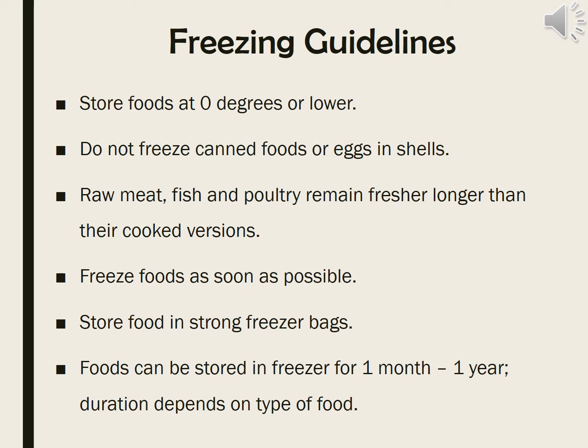Do not freeze eggs with shells or canned foods, but do note that canned foods can be frozen once they are removed from the can. Moisture is lost during the cooking process, and a higher moisture content helps to preserve the freshness of foods when frozen. So raw meats can be stored for longer periods of time than meats that have been previously cooked.